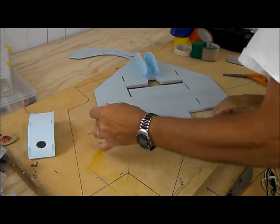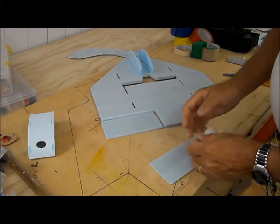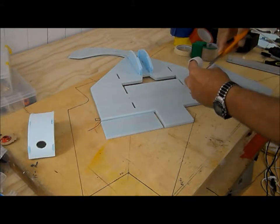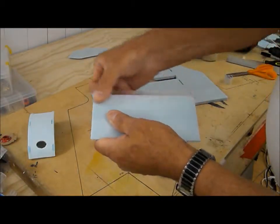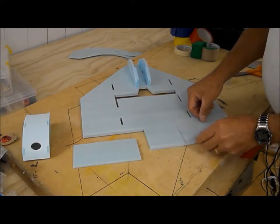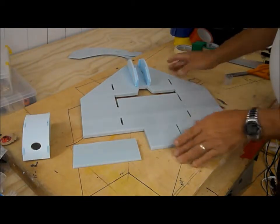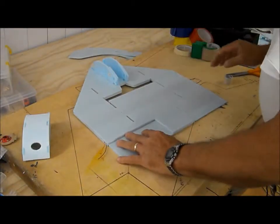Okay, the next step is to install the elbows, so I lay them out, and then I'm going to take and put tape on the leading edge and split the tape so that it's about half the distance. Just like that. Wipe it down really good. And now we'll go ahead and stick this in place. So I want to match this edge here. And I want just a slight gap, an ever so slight gap, so that whenever you let that go, it lays down. So I want to do the same thing on the other side.